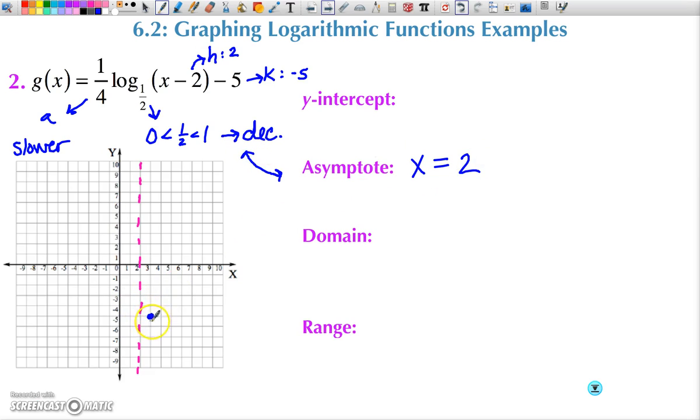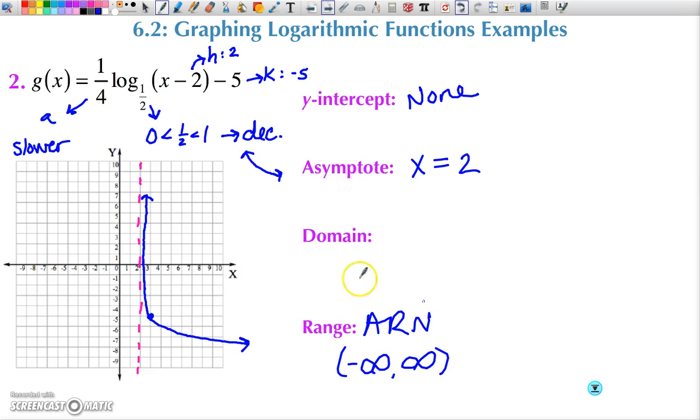It is going to be decreasing, which means it's going to go downward like this. So what that means then is this is going to go out this way, and this side up here is going to come up close to, but not quite touch that vertical asymptote there. You'll notice that there's no way for us to cross that line. It's never going to hit the y-axis, so we don't even have a y-intercept to worry about at all. Our range is still all real numbers, -infinity to +infinity, and then our domain is x such that x is greater than 2. And that would be 2 until +infinity.